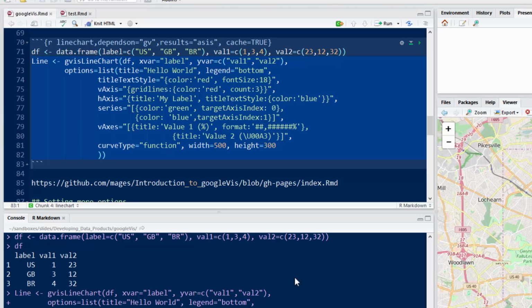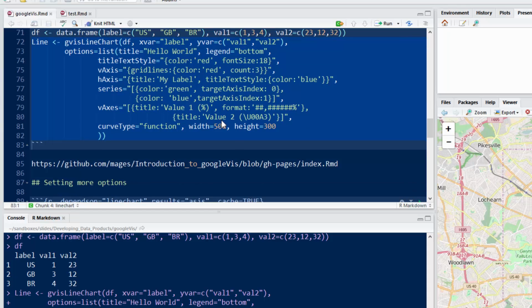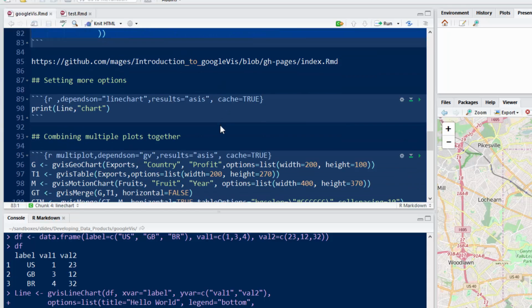So look at the way we're setting the options there and connect them back to the plot. I think it'll be pretty clear to you. The JavaScript notation is a little bit annoying if you're not used to it, but you're really just passing the options exactly as Google Charts wants you to pass them. There's no translation going through. So it's good to know because at some point you might want to create a Google chart using Google Docs or something like that and have the options set in the same way that you have them set here.